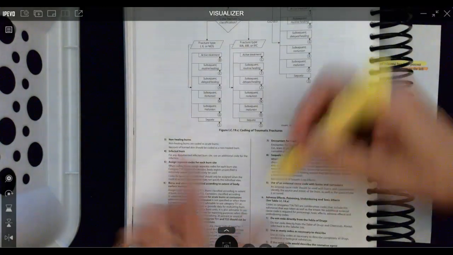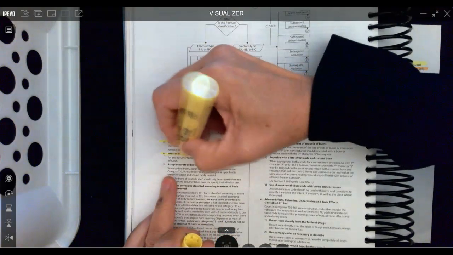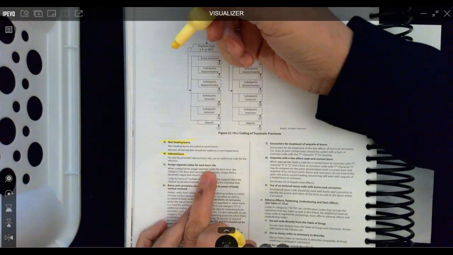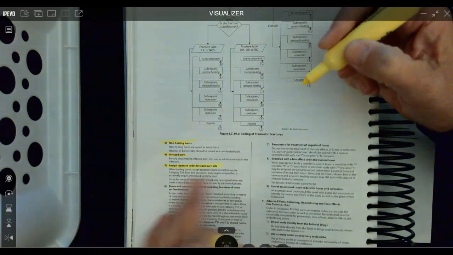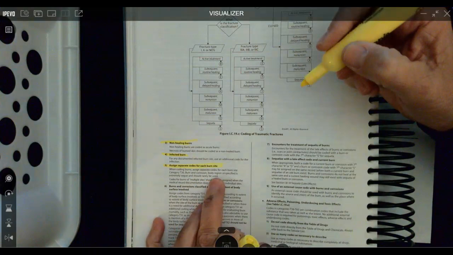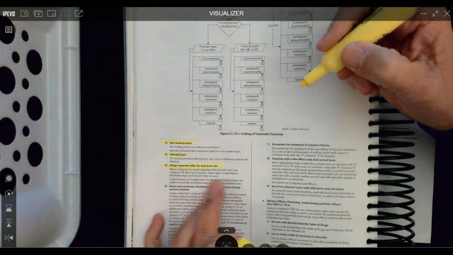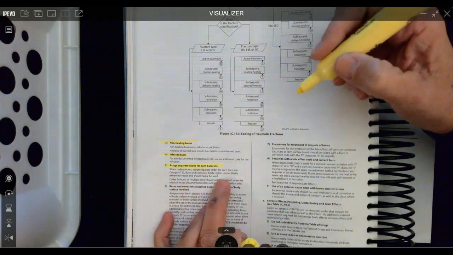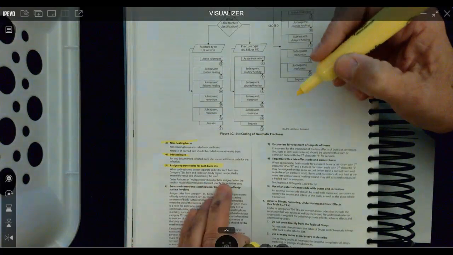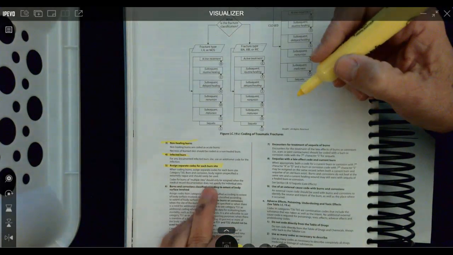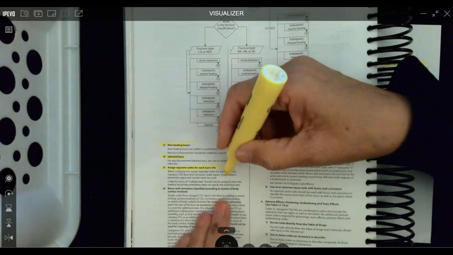All right, so we don't have anything about non-healing burns in our scenario, so we're not going to read that. Nothing about infected burns. Assign separate codes for each burn. When coding burns, assign separate codes for each burn site. Burns and corrosion body region unspecified is extremely vague and should rarely be used. Your physician should be giving you the location of the burn and the degree of the burn. Codes for burns of multiple sites should only be assigned when the medical record documentation does not specify the individual sites. Okay, so that doesn't pertain to us because we do have the sites.